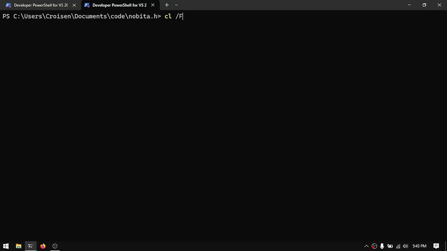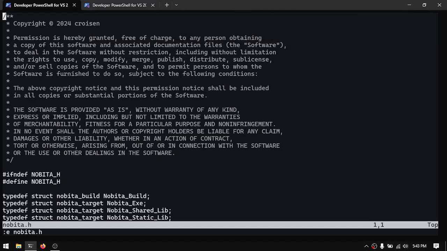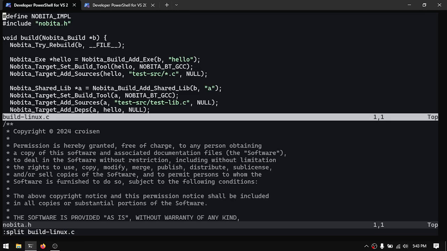So I think it's /fe and build exe from build Windows. Though I'm getting skeptical of myself now. So let's see the sources for build Linux and build Windows as well.